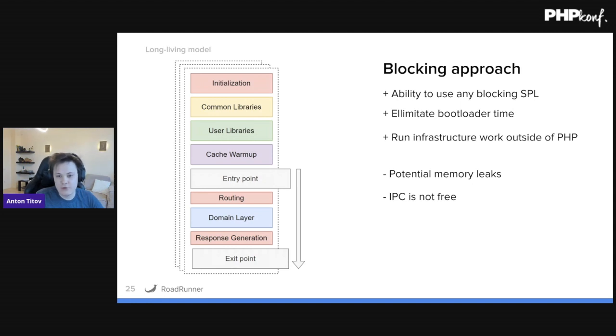The only change is that now your request comes to your application somewhere closer to the HTTP kernel or PSR-7 generator within your code. Again, it also can have some memory leaks, so that's a common problem for long-living applications, but you can solve them by simply checking your code. The downside of this approach is that because the requests are coming from an external application, from the server or application server in our case, we are going to have a small overhead on IPC calls. So just keep in mind that for some ultra performant endpoints this is not possible. But since our applications are already heavy, you're most likely not going to notice much difference anyway.